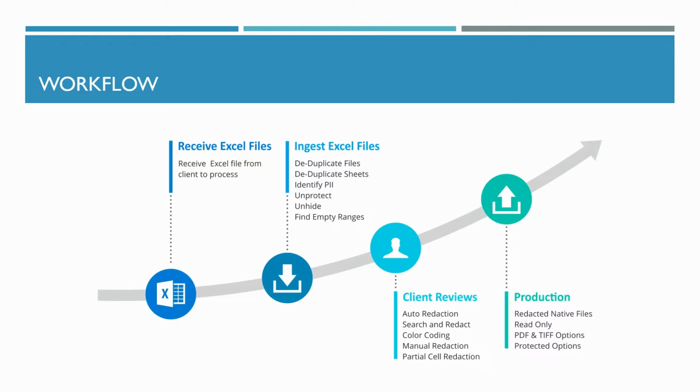Then the client reviews documents. Multiple clients can review the same set of documents from different computers, and redactions are propagated in real time. And finally, export the document with redaction. At the time of export, a full text is extracted at document level, and a redaction log is also exported. It is either at document level or export set level, based on the choices provided by the users.